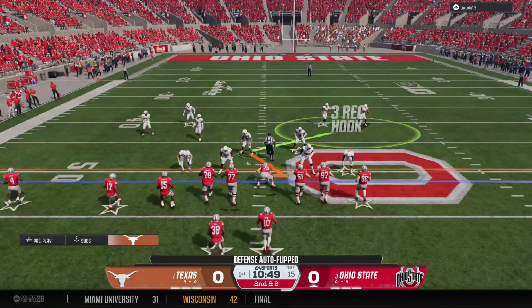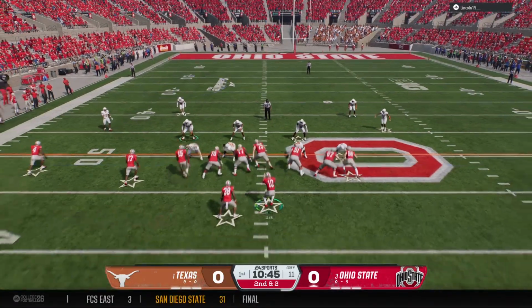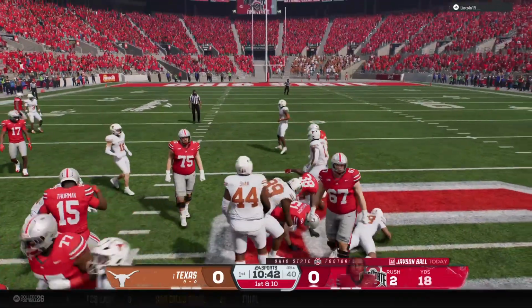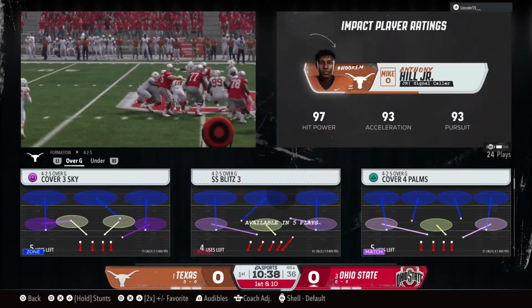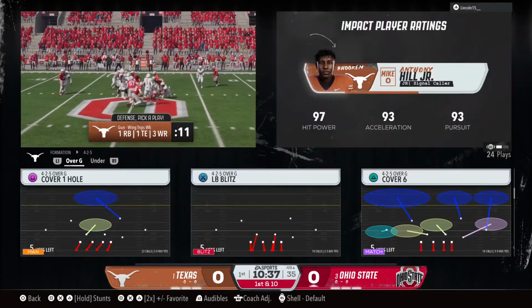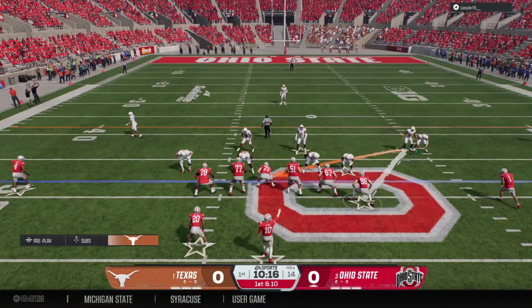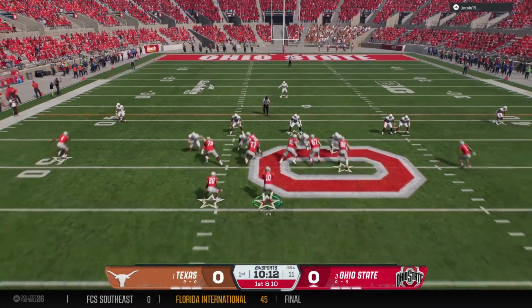A completion makes it 2nd down. From the shotgun, it's a handoff. Tackled, but only after picking up a fresh set of downs. Look, I realize on any play call, when it's properly executed, it can go to the house for a touchdown. But the runs that really make a game plan work are the ones where you get just what you need. And he barely got the first down, but he got it.